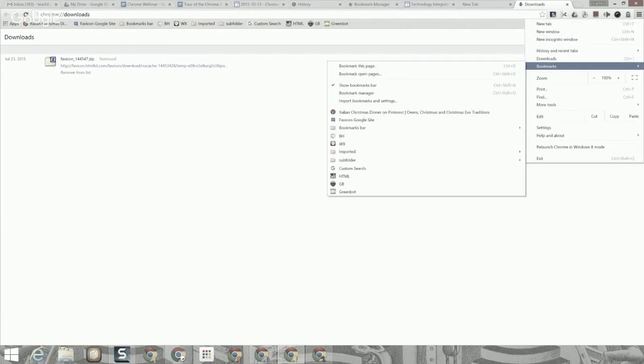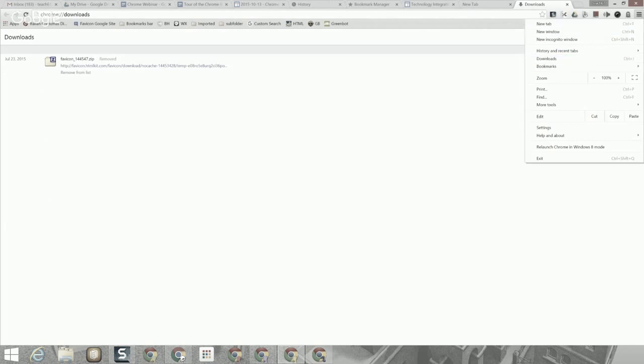Now you notice when I hovered my mouse over the bookmarks menu item, it opened up a wide variety of things on the left. And the first two have to deal with the specific page you're on right now. The first one allows you to bookmark this page. You can use Control-D, or the shortcut that you may find most useful is simply at the end of the address bar, you will see a star. The star will be transparent if it has not been bookmarked, but if you want to bookmark it, you simply click on that star. It will create a bookmark.